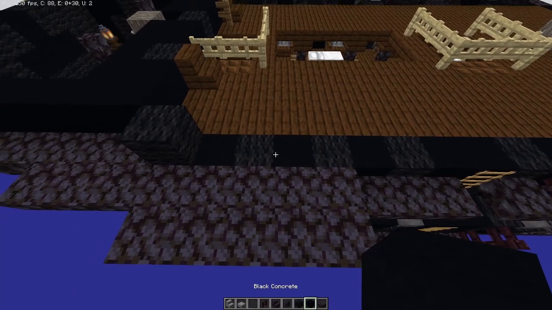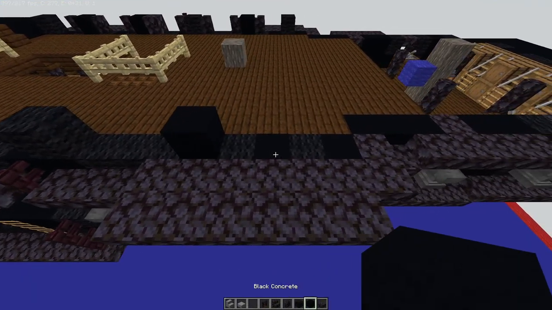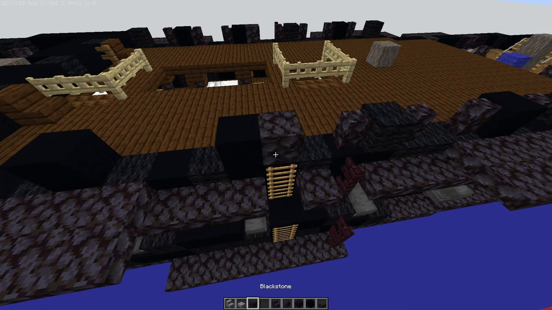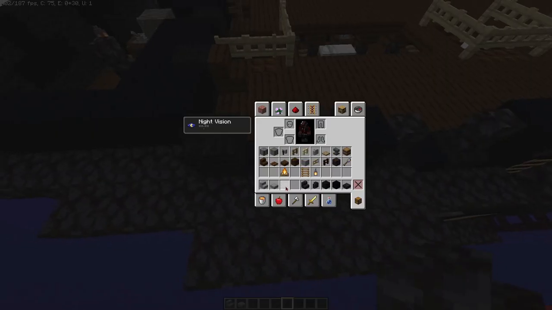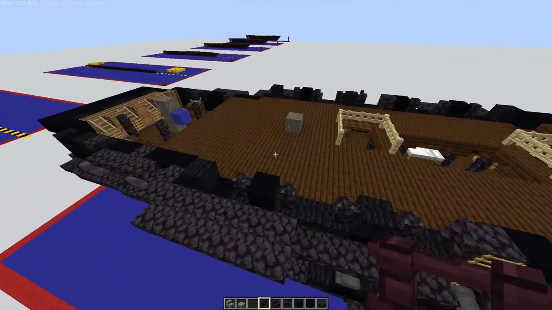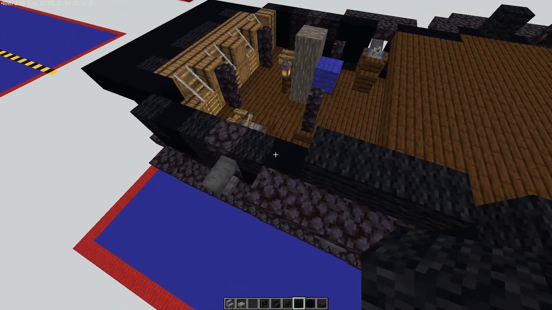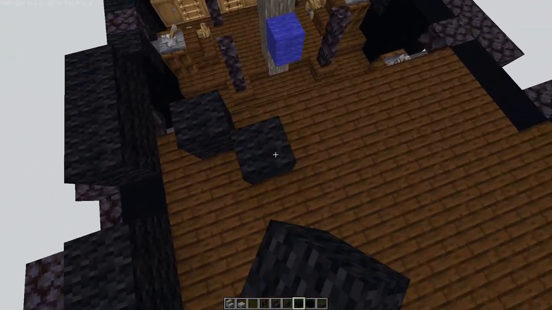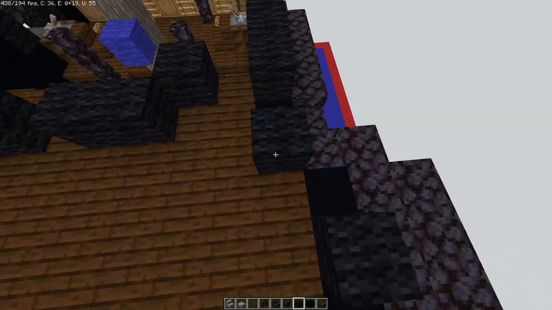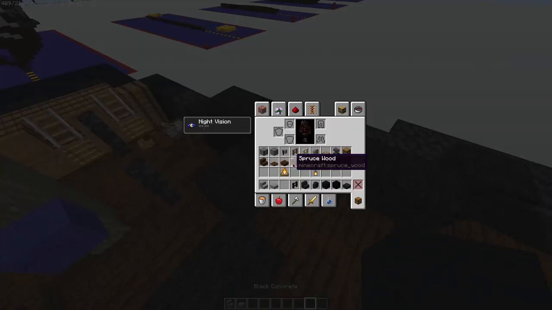Wool. Skip two. Block. Skip three. Skip three. Three, two, and then this, this. There you go. And then do this and this. Okay. Go further back. Get the wool. Two wool. Three wool. Wool. Two wool there. See, one, two wool, one, three wool, two wool, and then concrete there and there.